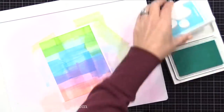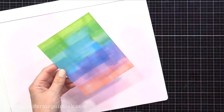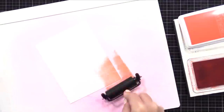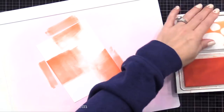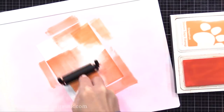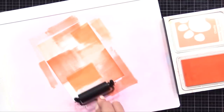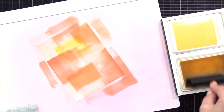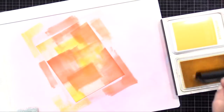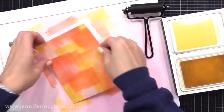So play around with it and experiment — it's a great way to create colorful abstract backgrounds. Now on this background I'm going pretty light. These inks will soften a bit when I'm done, but I thought I'd also show you some where I go a little more bold and don't really have the inks going down the background — they kind of overlap all around. So here I'm applying some peaches, some orange and yellow, and I'm just putting ink down in different areas. It's best if you let these colors overlap a bit, filling in the empty white spaces, and then I'll start overlapping with the colors I already have, which will create new colors and create that fun abstract look.